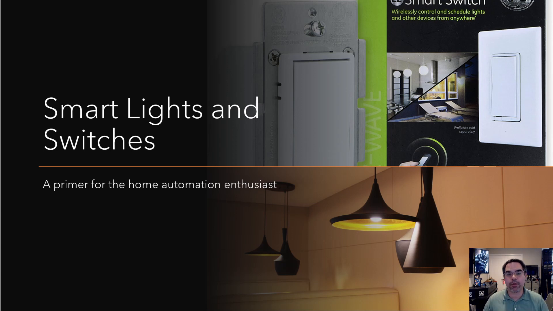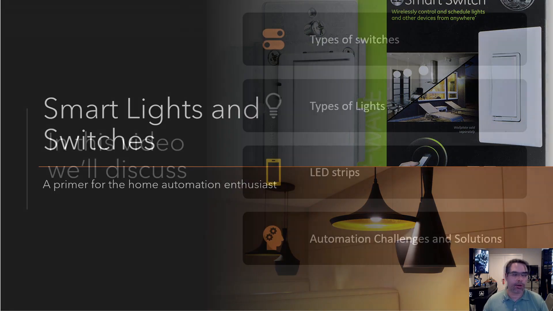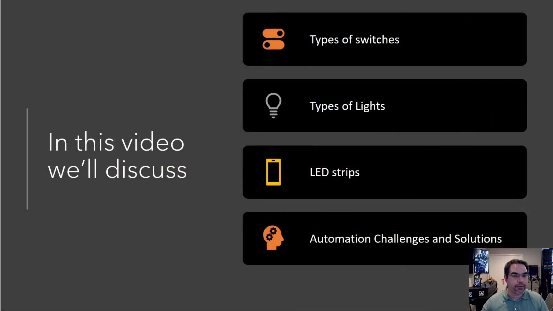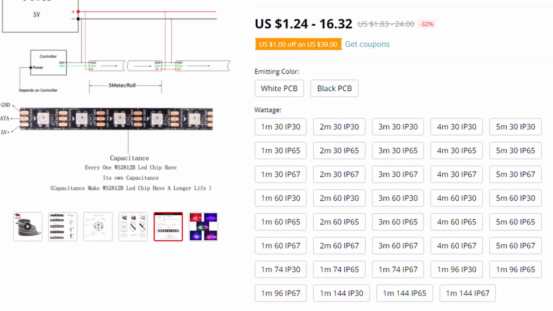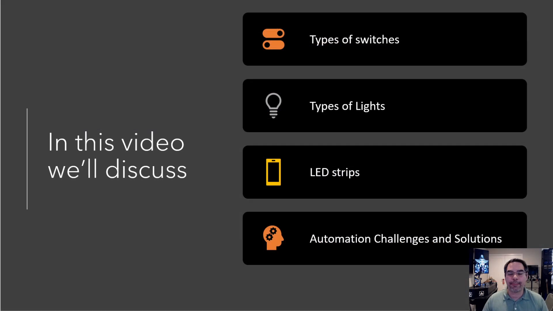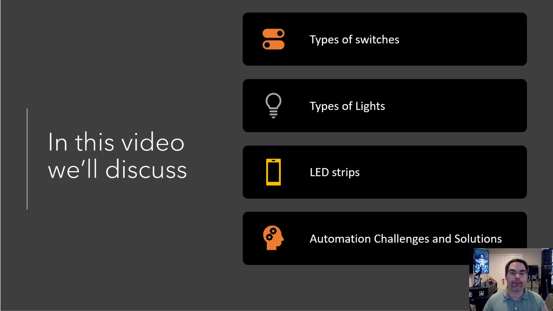So I wanted to make a video that gave you basically the boilerplate rundown. If you haven't done this and you're trying to pick out hardware and plan your home automation system, you'll know the technology that's available today, why it's cool, and some of the things to look out for. We'll go over switches, lights, LED strips, automation challenges, and some future looks at where this stuff is going — because you don't have to abide by the rules of a standard home anymore, like this switch controls these lights only. That all breaks with home automation and it becomes more convenient and more powerful.